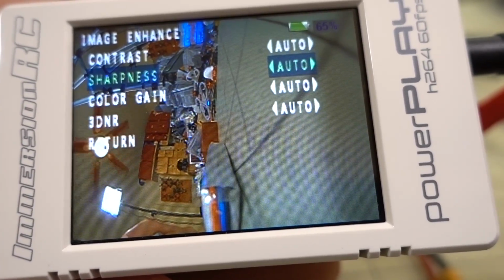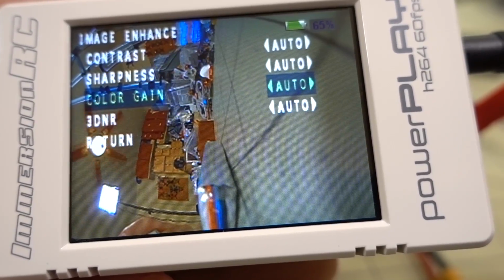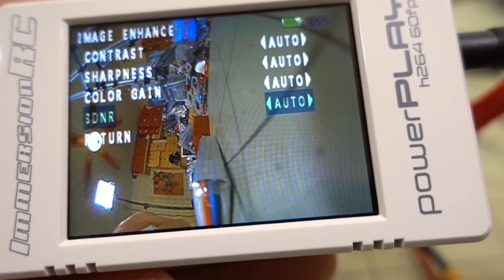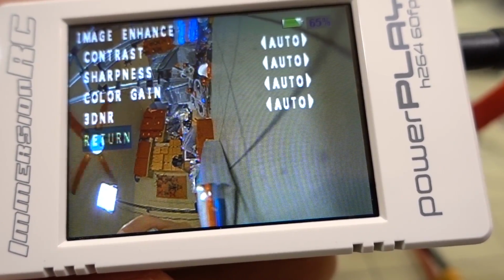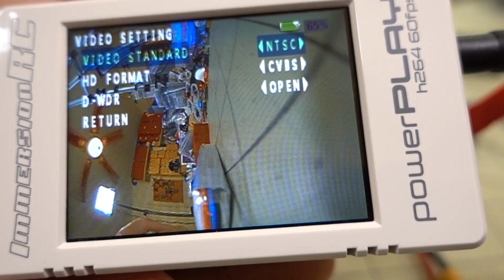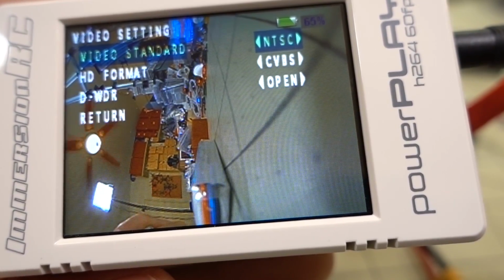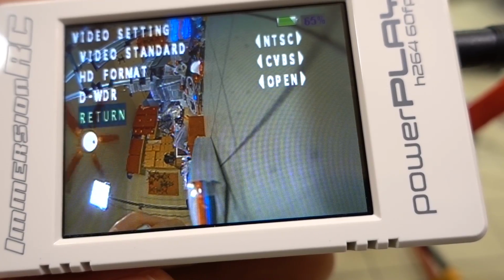I thought auto was okay. It was a little bit on the sharp side, so you might want to reduce that if you feel like it's a little bit too sharp for you. Color gain and digital noise reduction are all left on auto. And here under video settings, you can change your video standard from NTSC to PAL. If you just basically switch it over, it'll reboot the camera, so be aware of that.